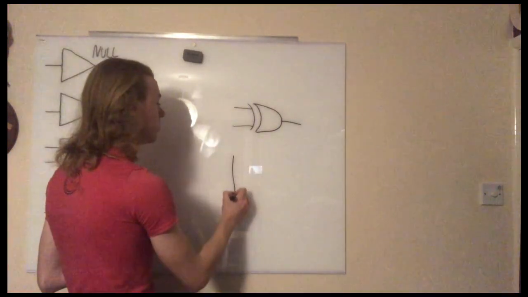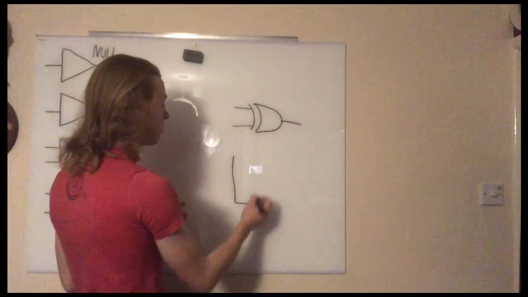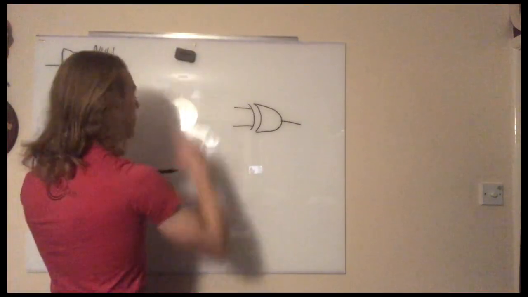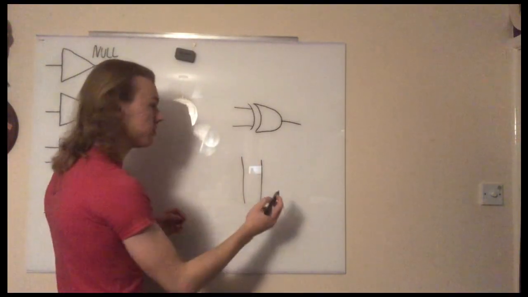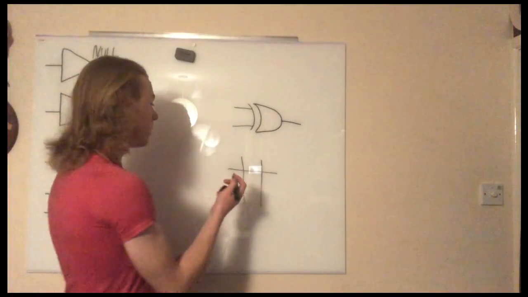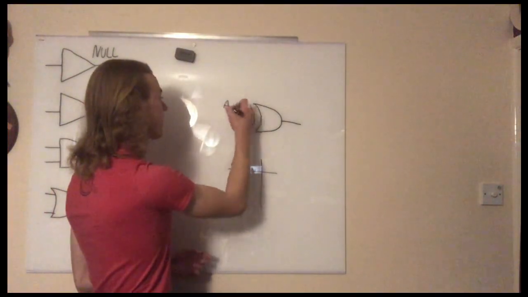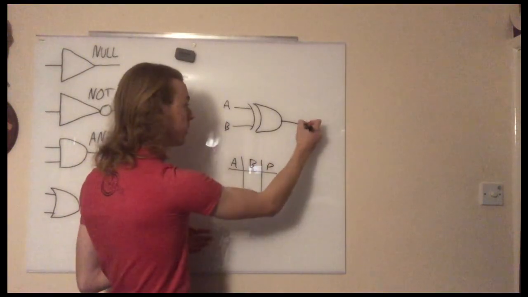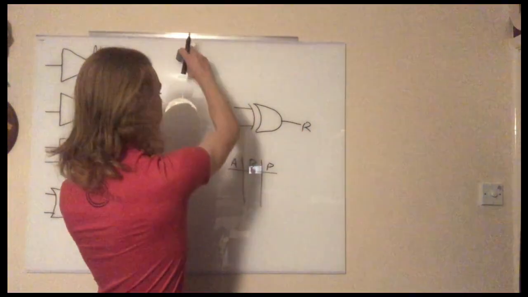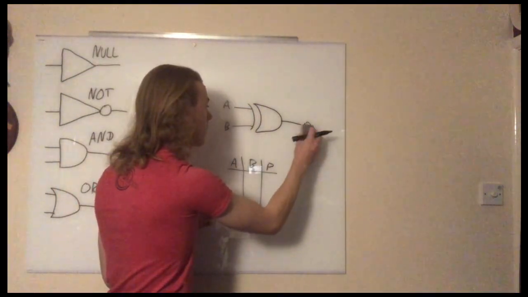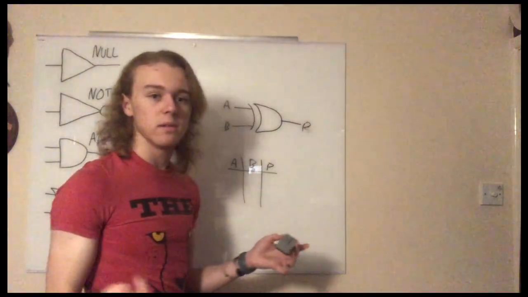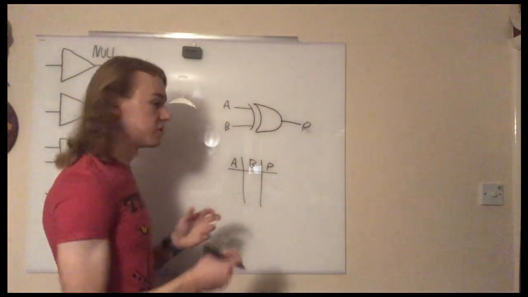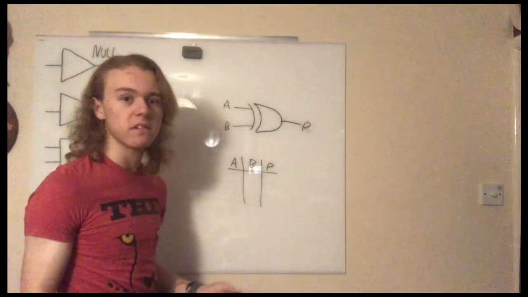So you have your inputs, and since we have multiple inputs, we'll have multiple columns. With this one being A, this one being B, and that being P, or whatever you want. Usually it's P for some reason. Your guess is as good as mine. Unless you want to Google it, then your Google is better than mine, because I didn't.